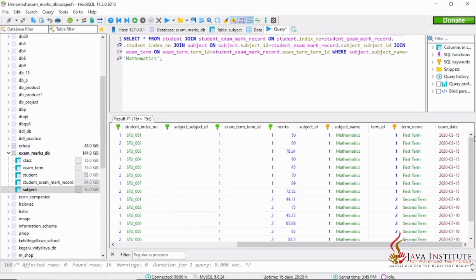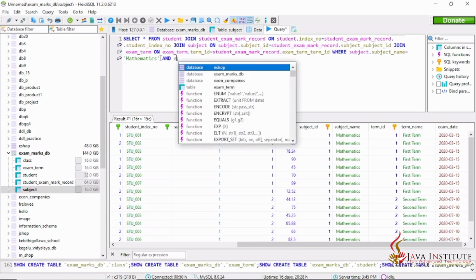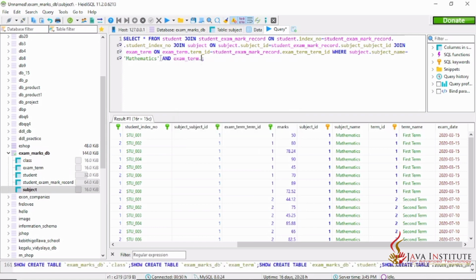So let's filter it by the exam term, that means the exam date also. So I'm writing the next condition here, exam term. Exam date should be date given in the question, that means 10th of July, relevant to the second term.